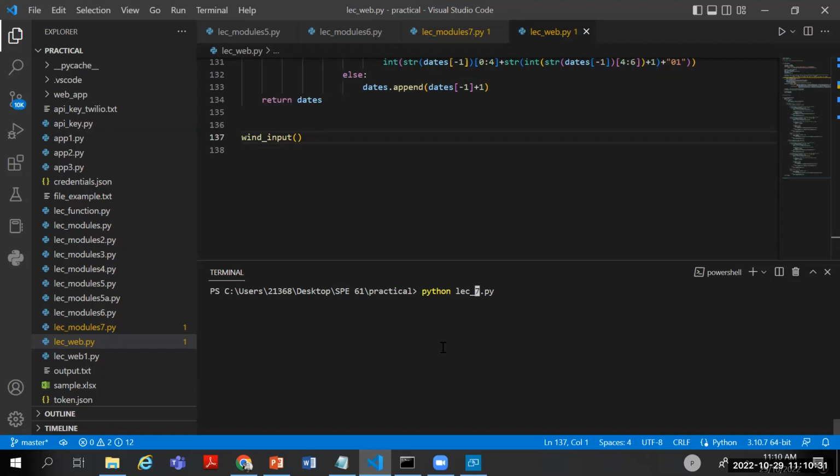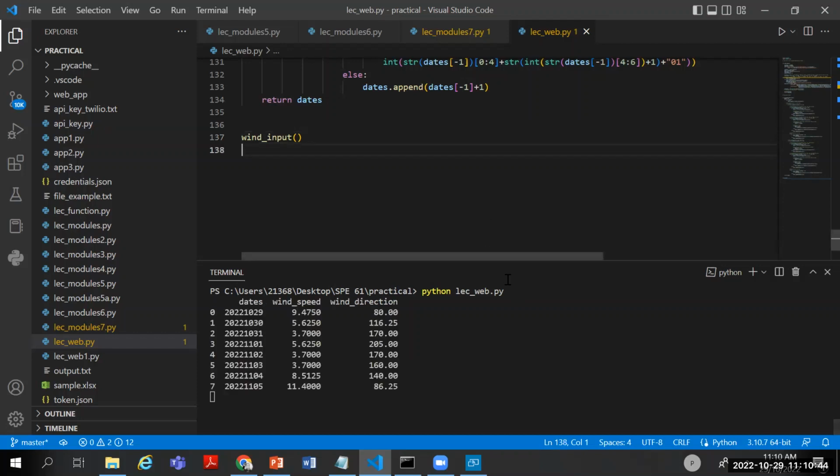You can see I have the wind speed and the wind direction for October 29th, 2022, October 30th, so a 7-day forecast for wind speed and wind direction.